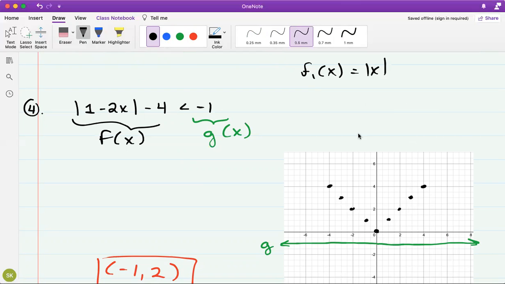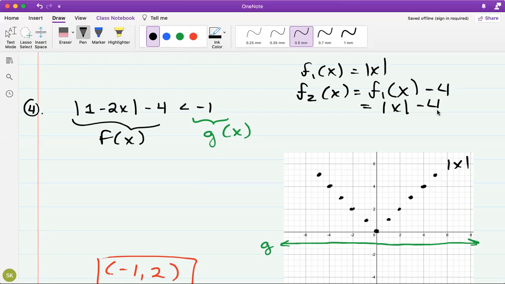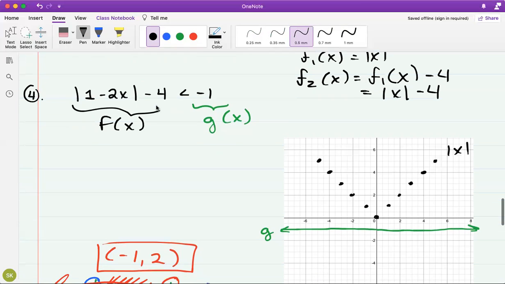Okay, so that's the idea of what the graph looks like. I think I have enough points here, hopefully. This is the absolute value of x. Now we're going to define a new function, and we want to start making changes to this function to make it look like this one. So something I could do is take care of this -4 first. So let's define this function as this one, subtract 4, and that will give me the absolute value of x minus 4. It's not exactly what I want, but I'm getting there.